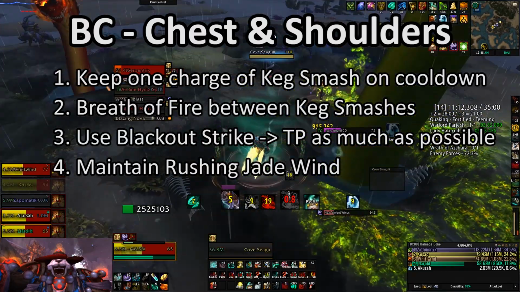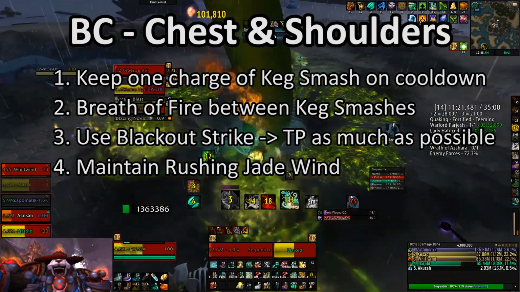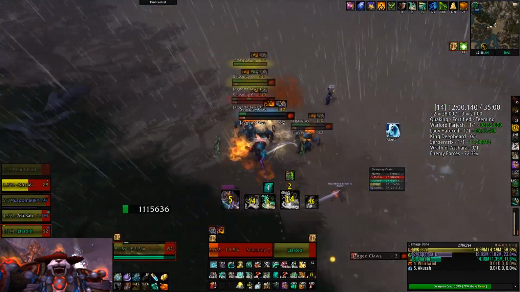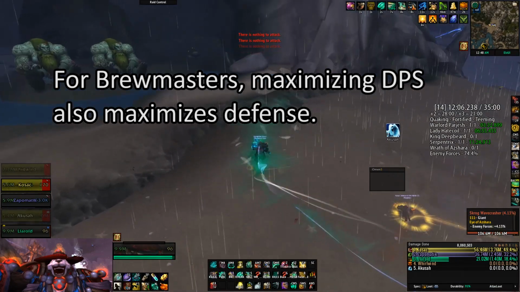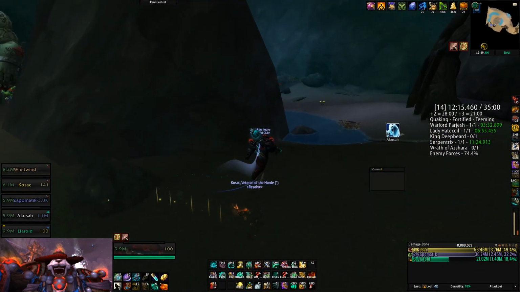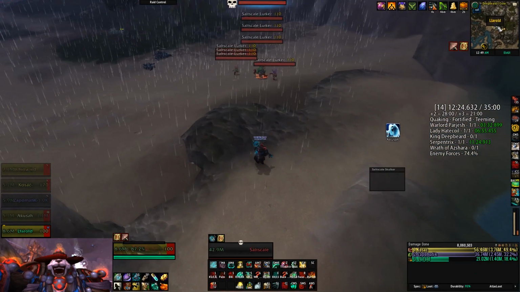In addition to that, you want to try to fill the gaps between Keg Smashes with as many Blackout Strike to Tiger Palm combos as possible. Because Blackout Strike has a 3-second cooldown, you want to generally treat it like Blackout Strike, Tiger Palm, something else. If you can do that throughout the entire fight, that will pretty much maximize your DPS. Blackout Strike, Tiger Palm, Keg Smash, Blackout Strike, Tiger Palm, Breath of Fire, Blackout Strike, Tiger Palm, Rushing Jade Wind, and so on from the time you start all the way until the time you've ended. That's pretty much how it's done. Lastly, you want to maintain Rushing Jade Wind. If you can keep Rushing Jade Wind up around 100% of the time, that is indeed ideal.